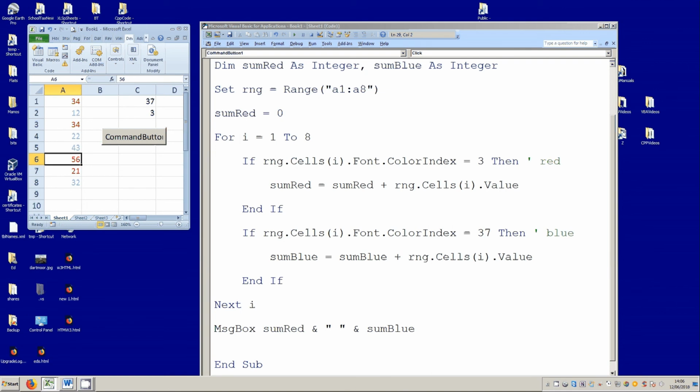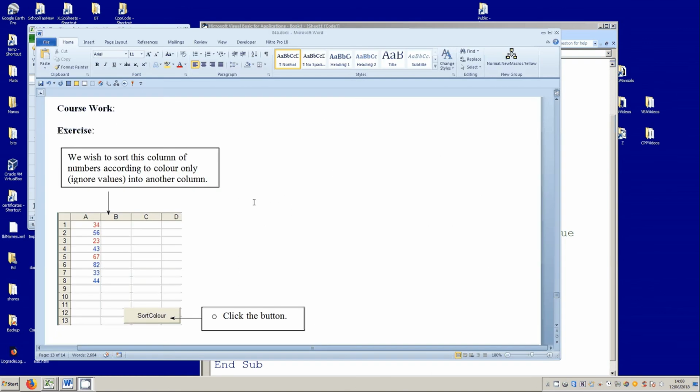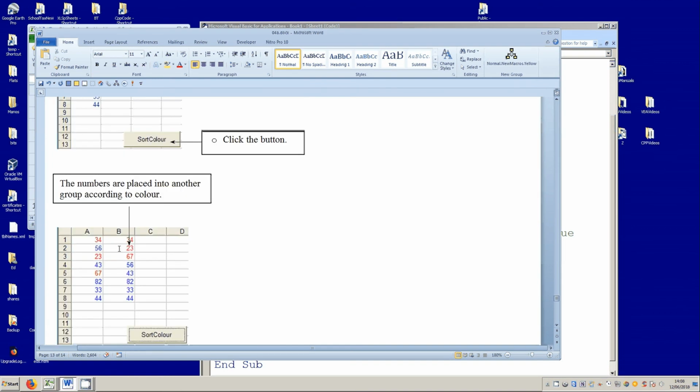So if you're following along the course, here's an exercise to do. We have numbers which are colored red and blue as before, and the requirement is to sort them. So you'll have the red ones and the blue ones. Doesn't matter about the order, you can have the blue first, but separate them into two lots like that. So we're sorting by color. This is a feature of Excel 2007 onwards now, but when this book was written, we didn't have that feature of sort by color. But in any case, it's quite a useful exercise, I think.